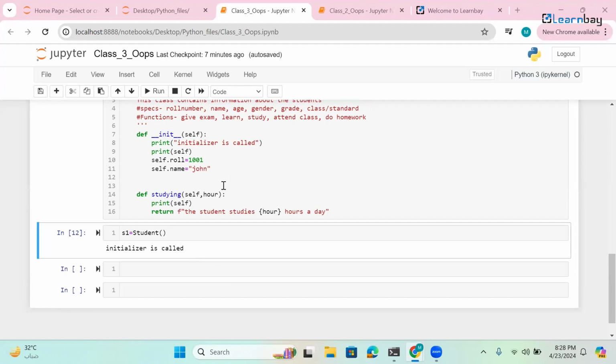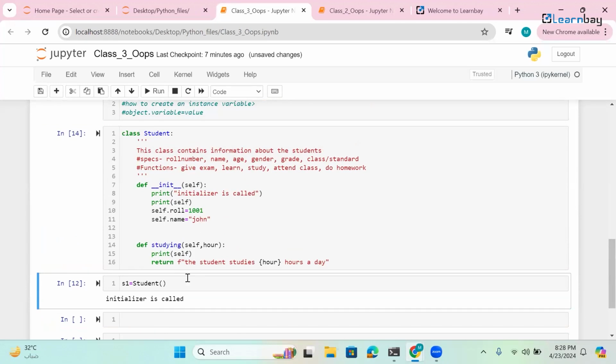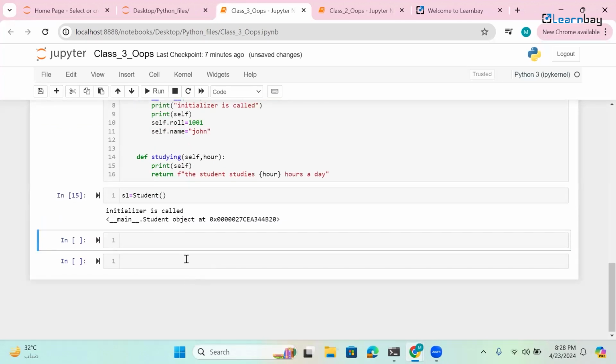We can override this. This is the problem that I'm telling you. We don't have to deal like this. Okay, hold on. Now, when I write, I just don't understand why it's not printing this. Yeah, now it's done.